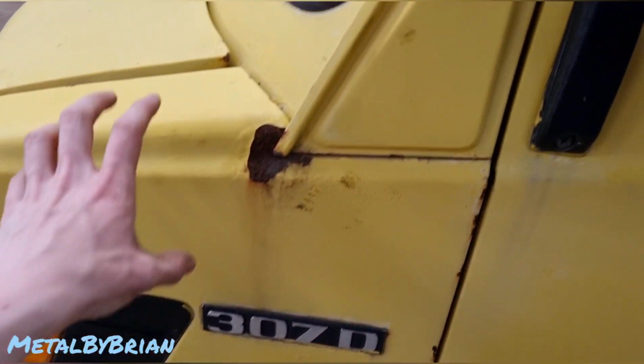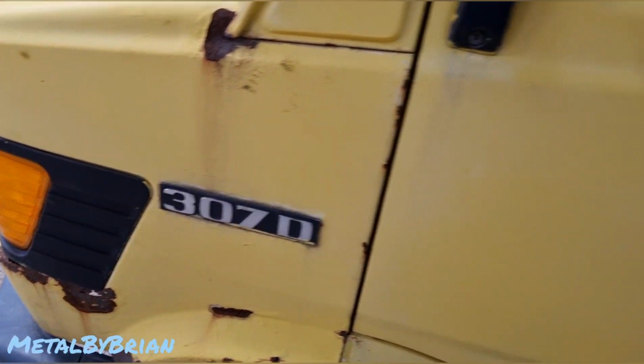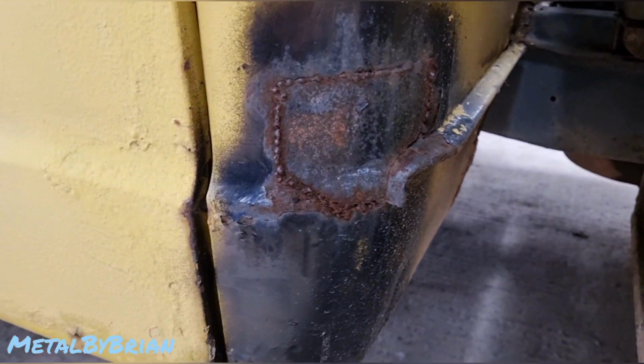So like the patina, all these bits on these wings just bolt on, bolt off, so it doesn't matter if they have rust on them and stuff like that. Where people have tried repairing in the past, I'll do that, I'll sort that. That's just bleeding ugly, that is.